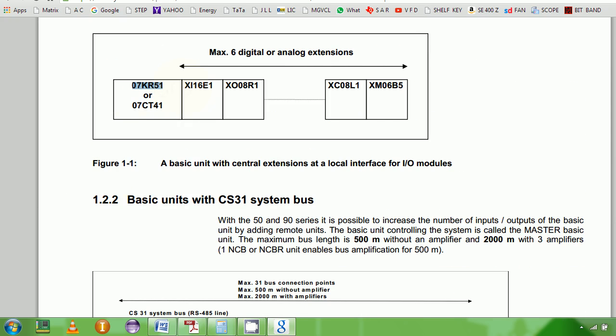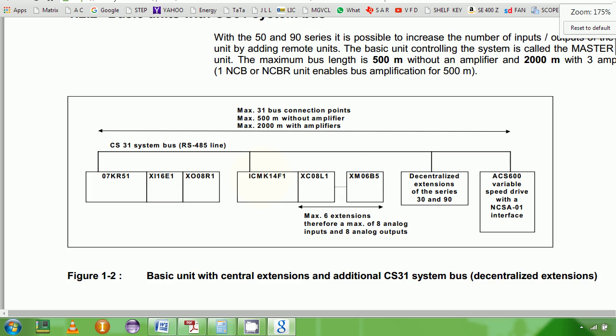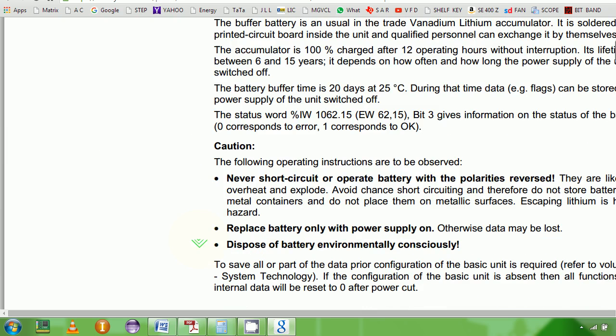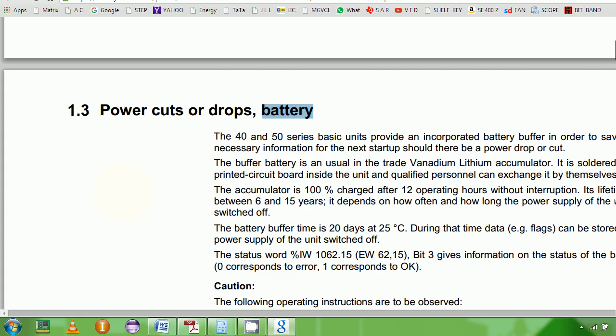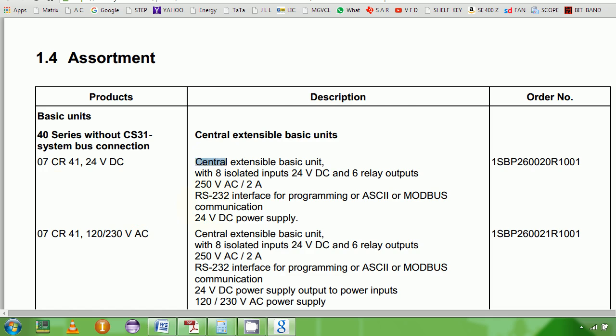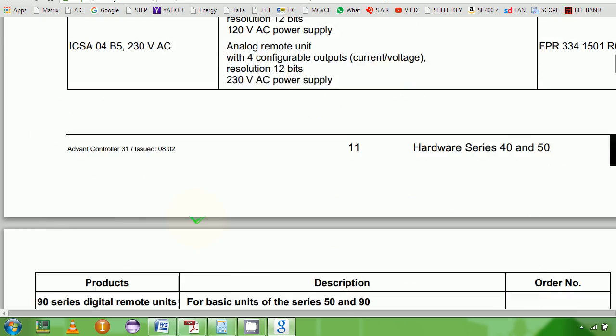This is a CPU, and this XI means digital input, XO is digital output, and I don't know how the analog IOs are named, not quite sure yet. On the module I have, what happens on power cutoff? Usually they have batteries for the real-time clock, which is not needed in my case. Flash and EPROMs don't need batteries. Only the real-time clock needs it.